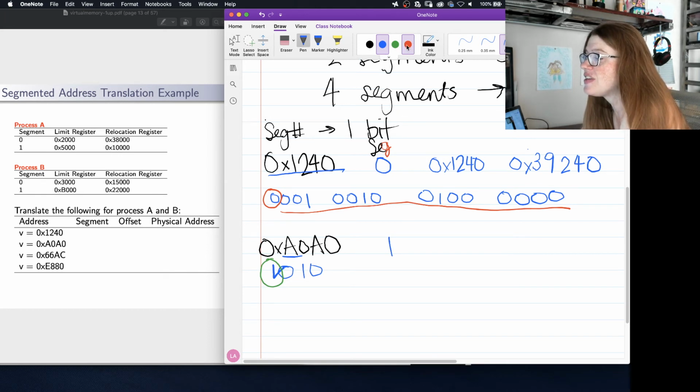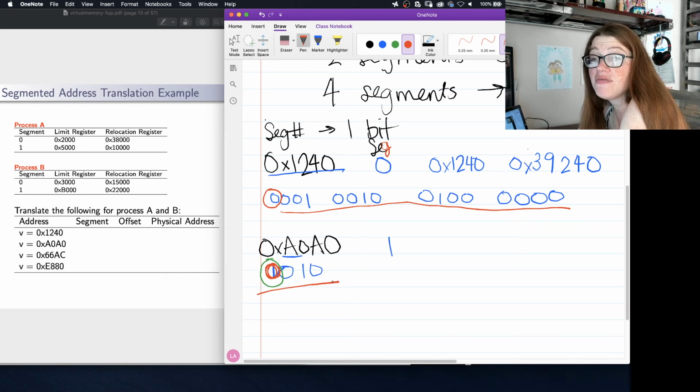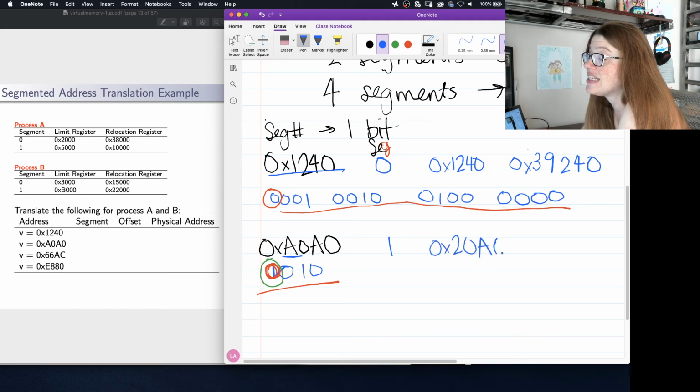For the segment offset, you set the segment bits to 0, and whatever's left is your segment offset. So my segment offset here is not A0A0, but 20A0, because when I set this segment bit to 0, I'm left with 0010, which is 2.